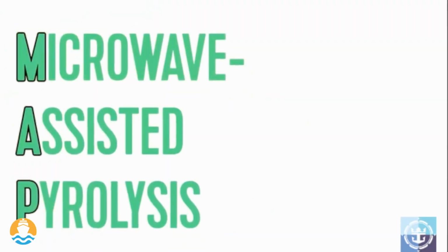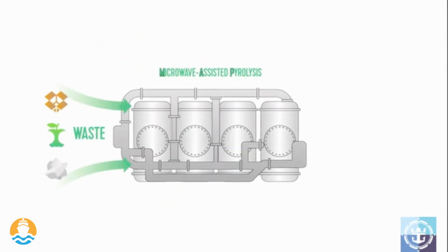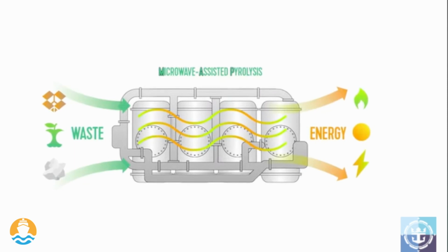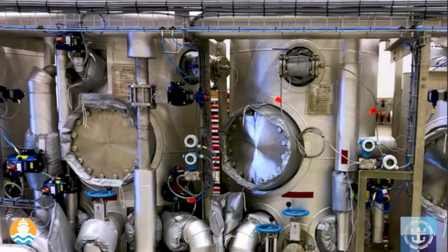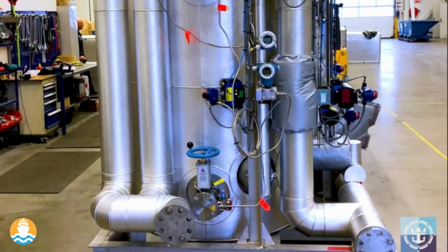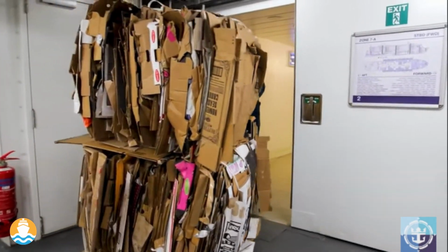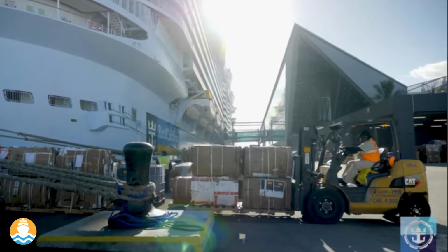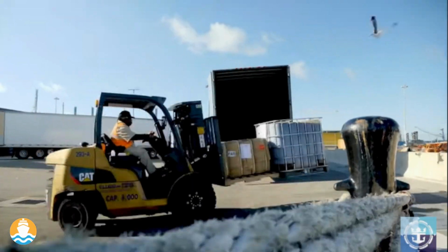It's called a MAP system, which will essentially be the first waste-to-energy plant at sea. MAPS is the latest and greatest in waste management, and we have a long history of waste management systems like MAPS that take the waste and use different thermal processes for fuel on board. Green hubs are our partnership with local ports, where we set out on a mission to make sure that no waste goes to a landfill ever.